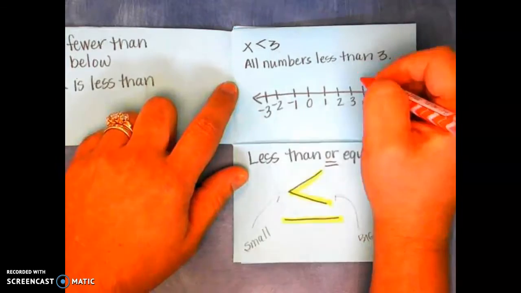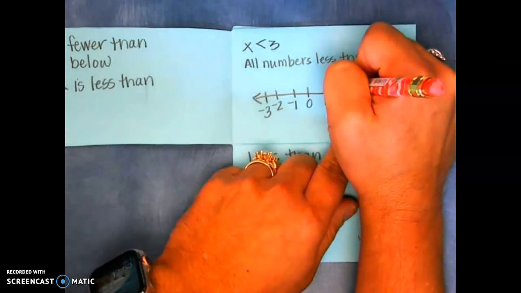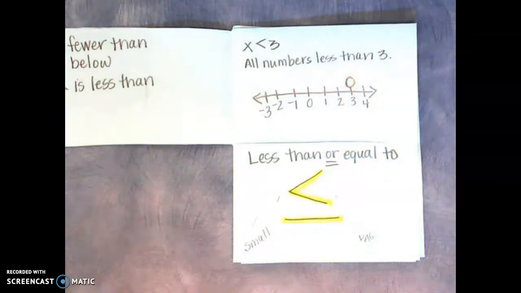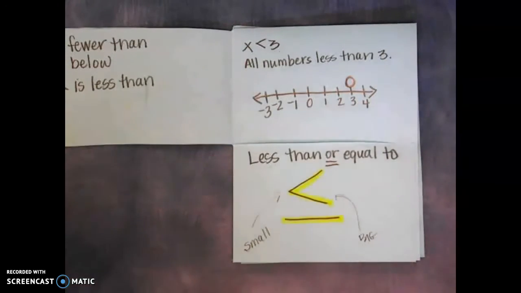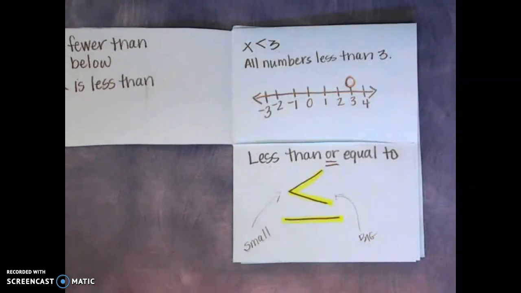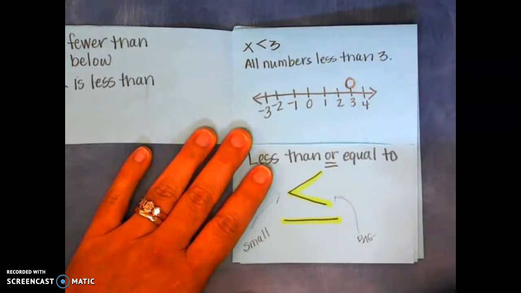And so I'm going to go to my 3, and I'm going to make what's called an open circle. And the reason I'm using the open circle is there is no equal sign. And we're telling the reader, you know what, 3 is not part of the answer. It's like a bumper. But it's every number all the way up to 3. So 2.9999999 and so on works. But 3 itself does not. It has a special open circle bumper.